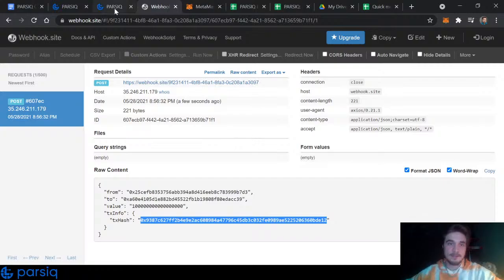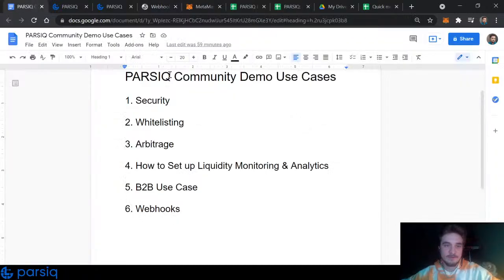So if you're interested in that option, and if you have any use cases you would like to explore, considering webhooks or any of the other stuff, please feel free to contact our community in our chat and provide these use cases to us, so that we would be able to set up the triggers for you and show it to you in the second community demo.